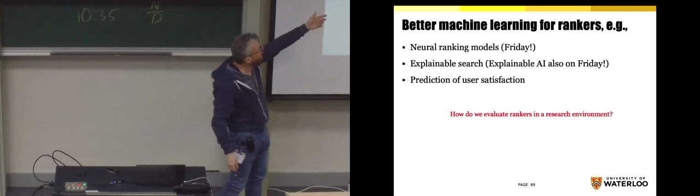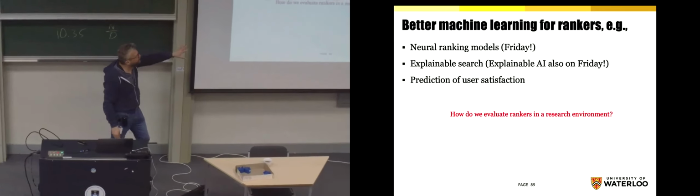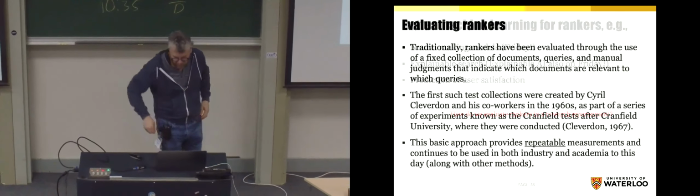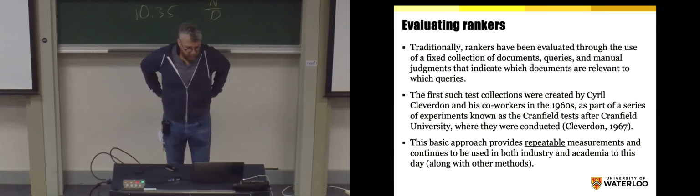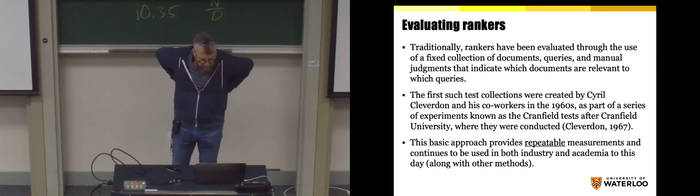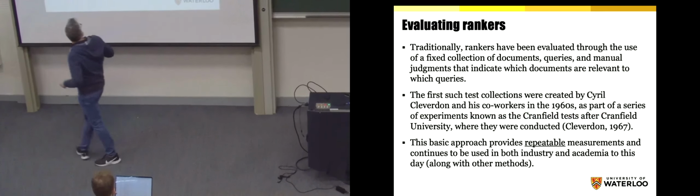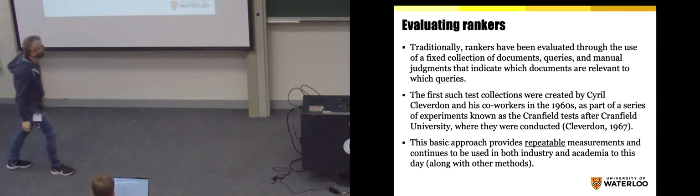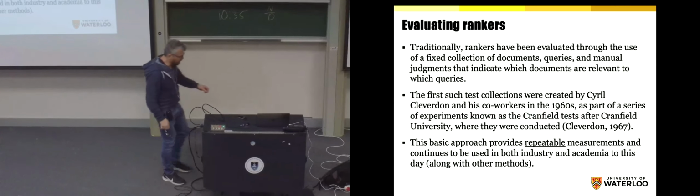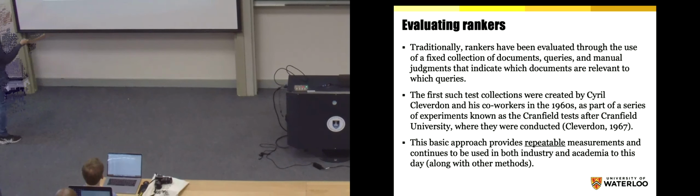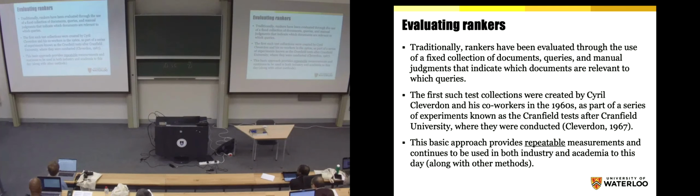So in a research environment, how do we get the training data to train these rankers, and how do we know that they've done a better job? There'll be more of this on Wednesday, but I'll do a little bit of it right now, because you're going to be doing this in the lab. So the basic idea of how to evaluate and how to get training data for rankers goes back a long time, look, 1967, right?